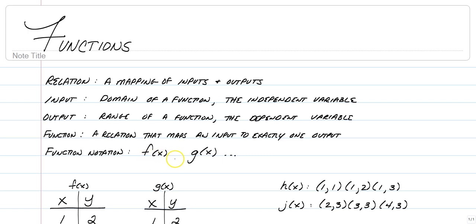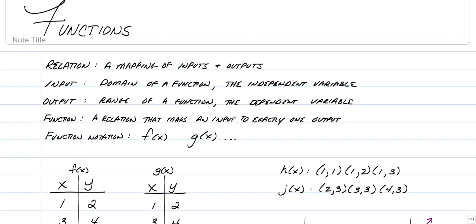Now, function notation is just this. It's a letter that represents a function, and the little variable inside the parentheses, that's the variable that we're going to be working with. So we can do all sorts of different things. We can do h of a or y of b. There's a whole bunch of different names. It's just that's what it looks like, okay?